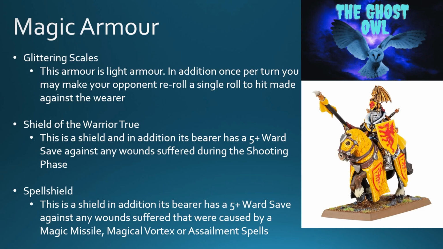So Shield of the Warrior True, I really like it. I think it has great value on those characters running around on mounts on their own that are likely to be targeted by things like artillery, particularly cannons, archers, and so on. It doesn't say it's against anything other than magic attacks. So even if you're getting shot at by magic attacks, you've got a 5+ ward save against any wounds suffered during the shooting phase.